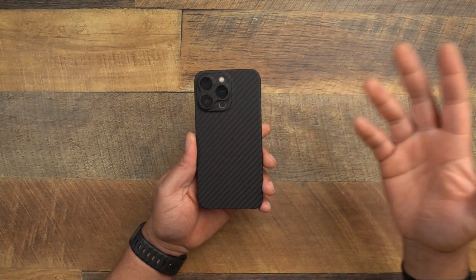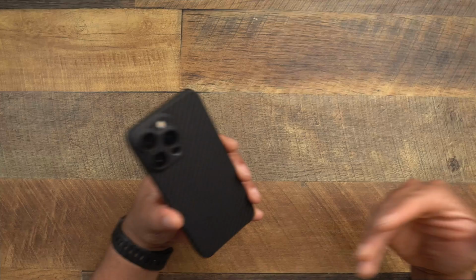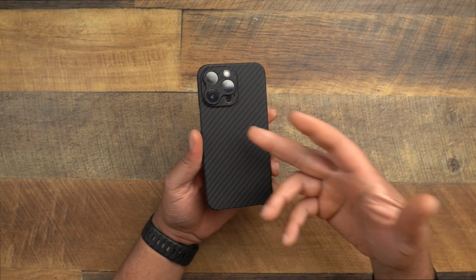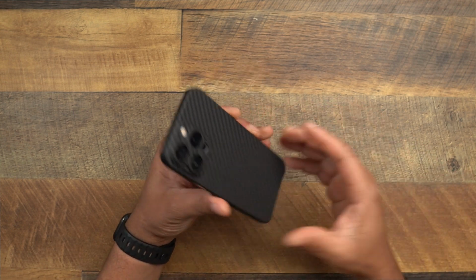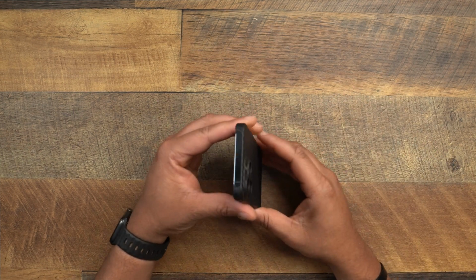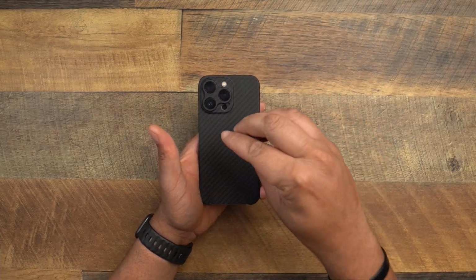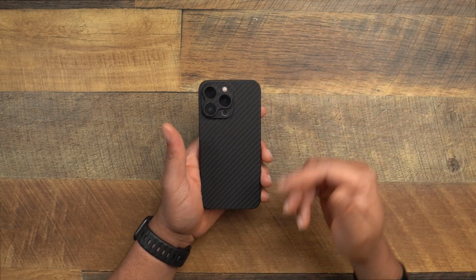Honestly, I could run this because I'm sitting at home all day in my office, working from home in a carpeted area. I don't necessarily need to have a phone that has super duper heavy duty protection. I could probably run this and be 100% fine, but I just personally choose to run something with a little bit more protection. But as long as you know the shortcomings when it comes to these thin type cases, then you definitely should be good to go.